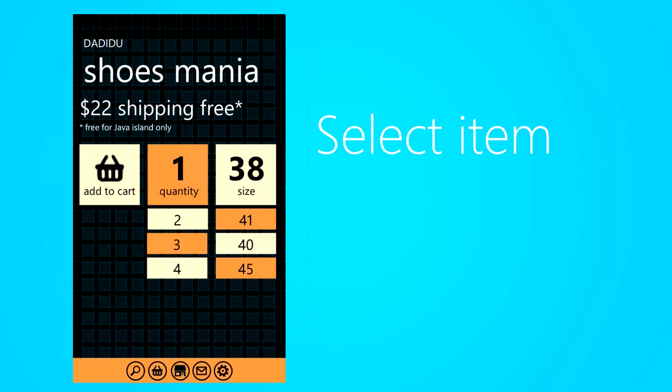So there might be more than just the quantity and size options, just something to keep in mind. So here you can see there's some kind of unconventional things. There's an add to cart tile, which is typically a tile is sort of a window into more content. It doesn't perform an action. You'd want to use some sort of a button for that instead. And then we've got these other things that look like tiles, quantity and size, but they're really more like pickers. They're more like list pickers.